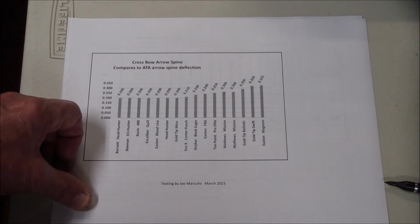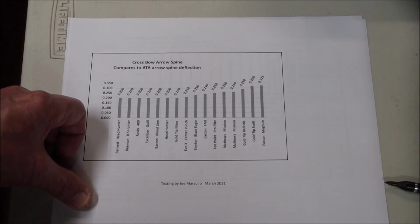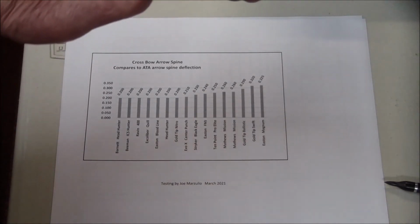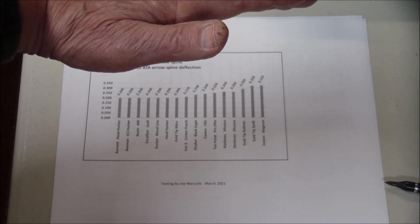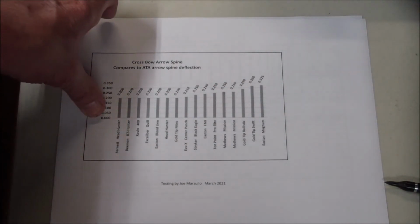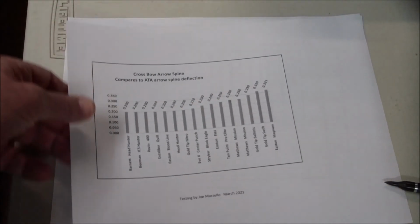It's not dynamic spine. The difference is, like it indicates, static is not shot out of the bow. You just put a load on a specific span, and you get a deflection. Dynamic spine is when it's shot out of the bow, and depending on the weight of the head in front, you're going to get more or less bending moment as it goes through acceleration. The arrow's doing this more or less as the arrow becomes stiffer. So that's an important consideration. But also it indicates that you can use a lot of different arrows.